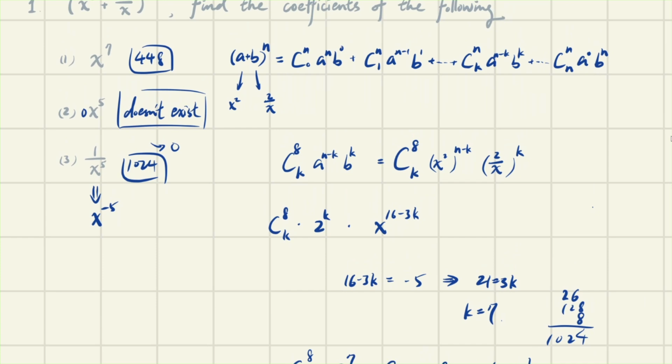I hope you understand this question and know how binomial theorems work, and in the future videos regarding permutation and combination, I'll be going over all of the different kinds of, not all of them, but most of the different kinds of questions there are with regards to permutation and combination. And I hope you understood this question, and if not, you can practice it on your own and try to find the reasoning behind it yourself. And if you don't know why that is, or if you're stuck on a specific point, come back to this video and rewatch it. Then it helps you because you also think about the question as well.